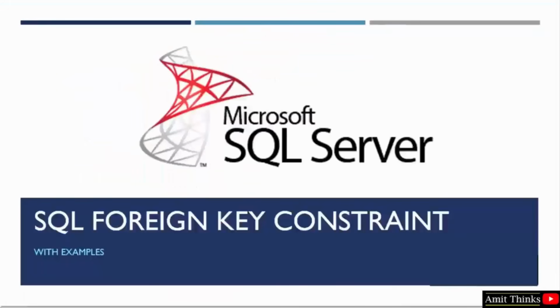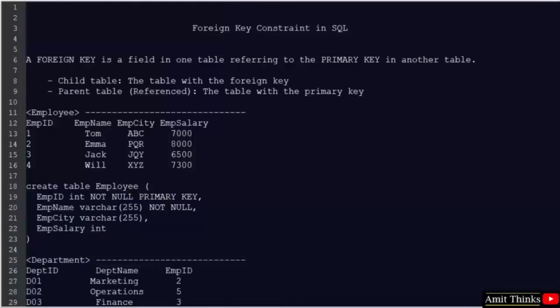In this video we will learn what is a foreign key constraint and how we can create it in SQL. So we saw primary key constraint in the previous video. We created a primary key in a table. So it is related to foreign key. A foreign key is basically a column in one table which is referring to the primary key in another table. So you can say the table with a foreign key is called child table, and the parent table is the one which has a primary key.